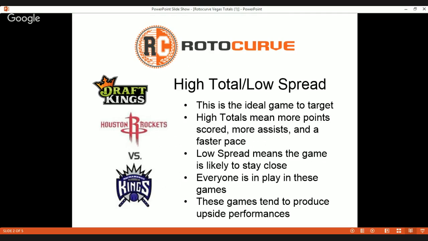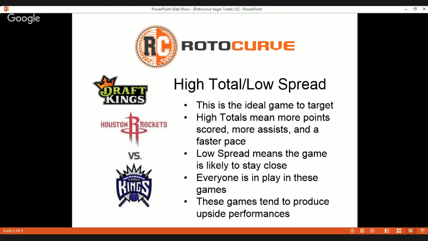Now, the low spread also means that the game is likely to stay close throughout. So that means if you're using any of the guys who you normally see 30 to 35 minutes on these teams, this should be a game where they do see those 30 to 35 minutes because if the game is going to stay close, they're not going to lose out on that fourth quarter rotation like you do in a 20-point blowout. You might even see some of these guys play a little bit more because in a close game, normally a coach will give a guy 3 or 4 or 5 minutes rest.